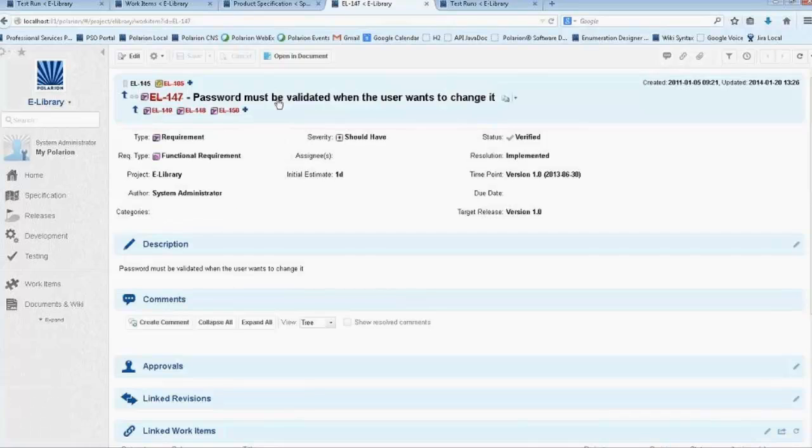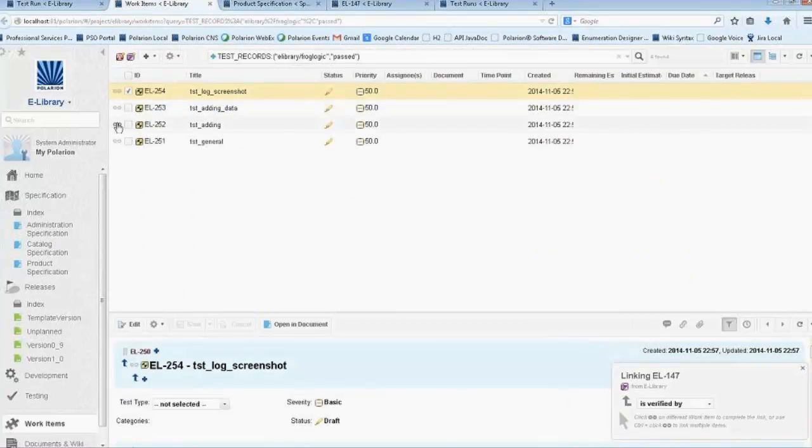Same thing if I wanted to, let's say, link a test case to EL147 here. I simply click on the link icon, I choose the role that I want to use, come back to my test cases, and I link the next one here. Let's go ahead and save this. And so now I'm really getting into being able to establish the relationships between all of my items, no matter where they came from, whether they're authored in Polarian, whether they're brought in from FrogLogic, whether they were defects that were automatically created by the tool. All of that can be related together.